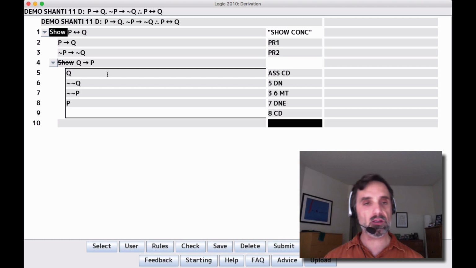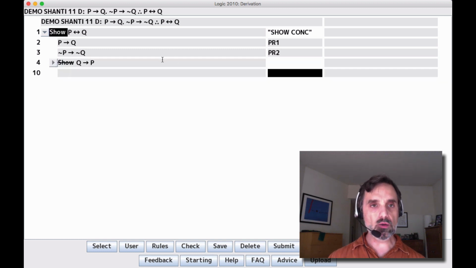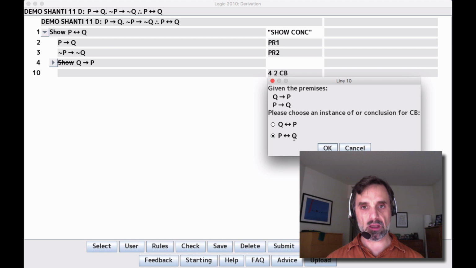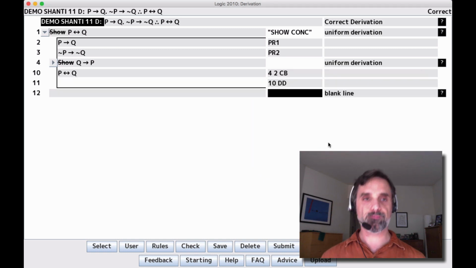Okay, now we've completed this subderivation, and we've boxed this because it relies on this. We can no longer appeal to this reasoning inside the box because it relies on this assumption, which we're no longer making. So we're going to go ahead and close that up. And now we want to use this new line immediately. And what do we want to do with it? Well, we want to put it together with line 2 to get CB. And we'll get P if and only if Q, which is our conclusion. And there we have a direct derivation.